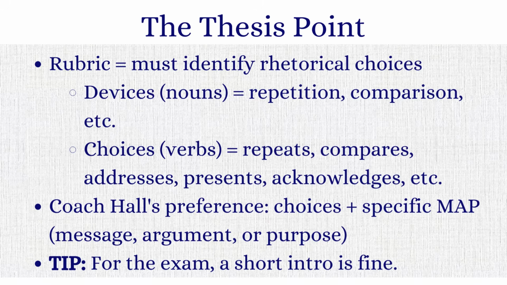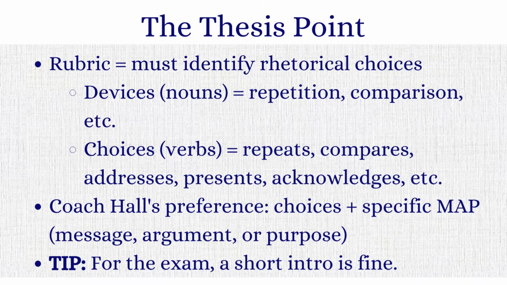You can also use other rhetorically accurate verbs to convey what the writer is doing. So some examples would be addresses, presents, acknowledges. Those are a bit more open-ended and they work really well in a thesis. Now, there are lists of rhetorically accurate verbs out there. However, sometimes those lists can be really overwhelming because they have so many words on them. So just kind of keep that in mind. You want to ask yourself, what is the writer doing? And if you have those choices in your thesis, ideally in the verb form, though you will get credit if it's in the noun form, then you have a defensible thesis.